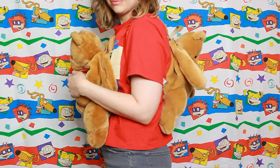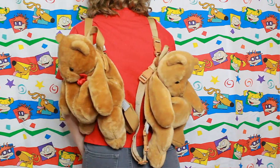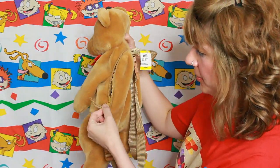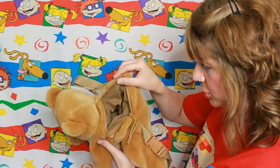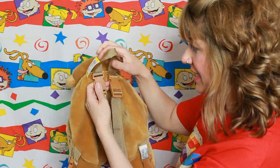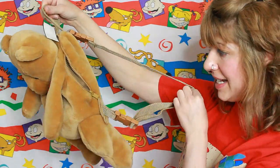I love me some Savers. One of them was 50% off and one was not. So one was $4.99 and one was $5.99. Both of these bears share the same exact zipper, which is on the side of their body. And there is a really nice spacious pouch on the inside. You can put a lot in there. And everything is identical. The snaps here, these do fit an adult size back.